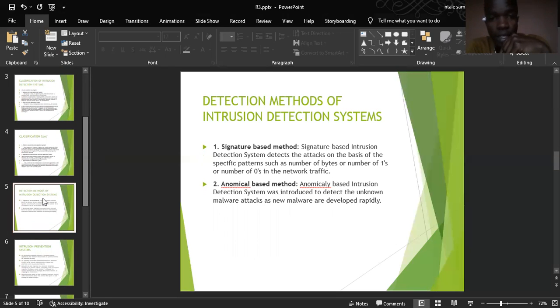So we have the methods of intrusion detection systems. First of all is the signature-based method.